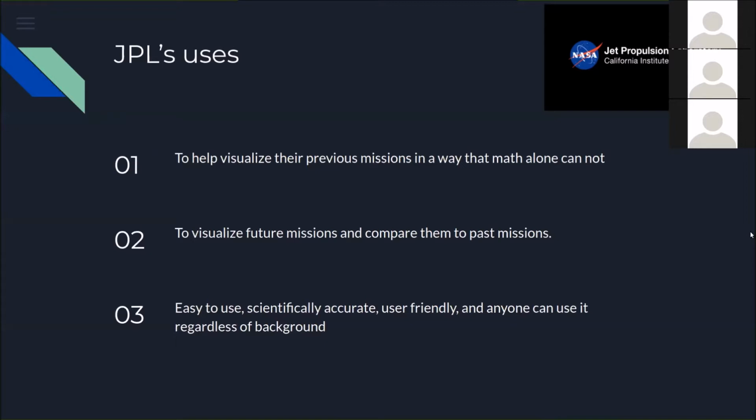Aside from simulating the trajectories of objects in space, Ether also visualizes the size, shape, and rotation of the planets, moons, and select asteroids. We have designed Ether to be scientifically accurate wherever possible, but also accessible to a wide audience. We hope that our software will not only aid in the design of future space exploration missions, but also inform and inspire the next generation of space enthusiasts.